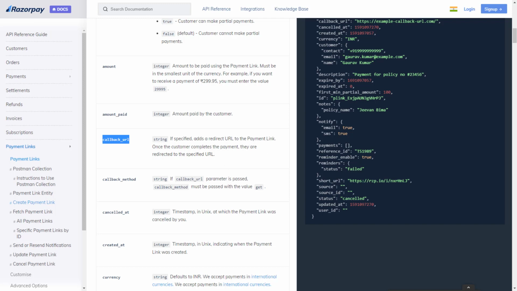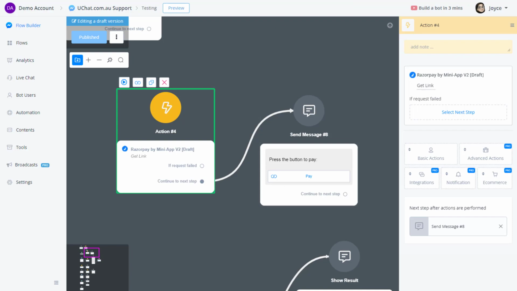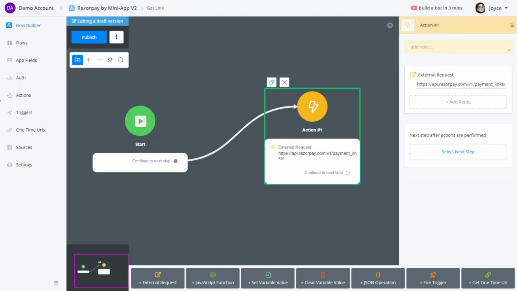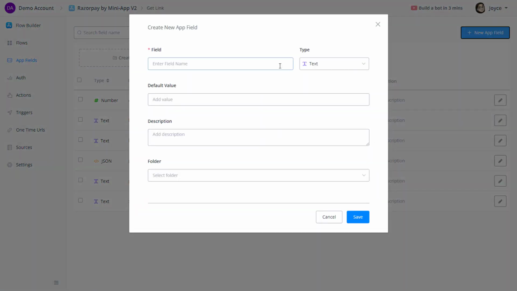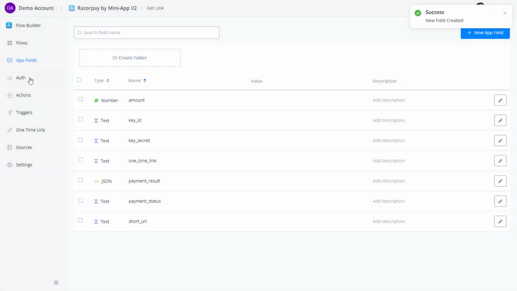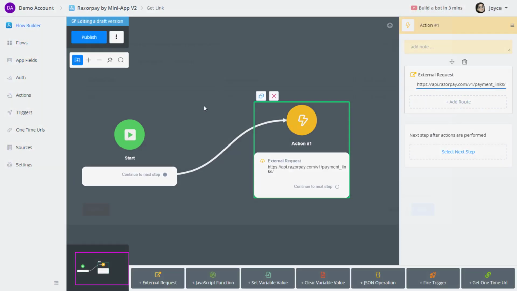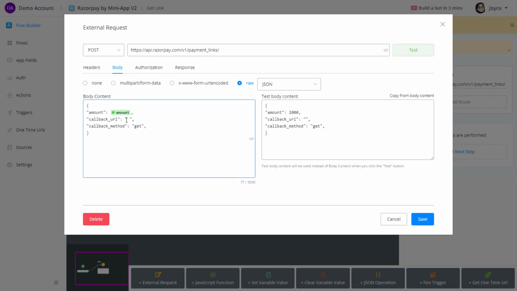Alright, so let me get a new one-time link. When I get a new one-time link, I'm going to send it to Razorpay as a callback URL.